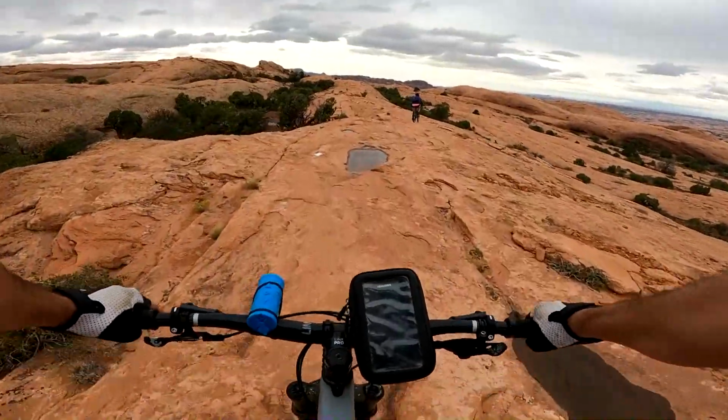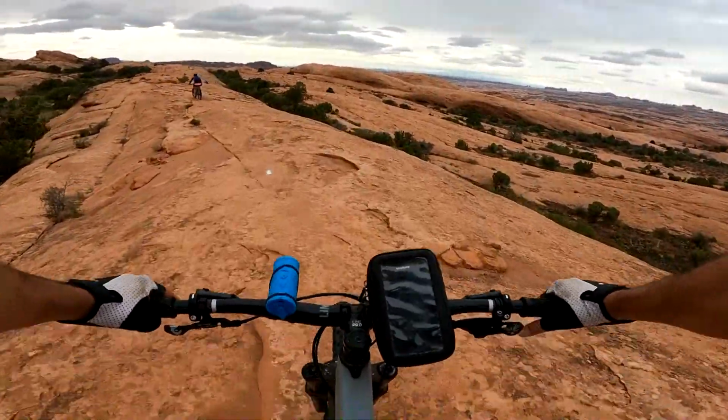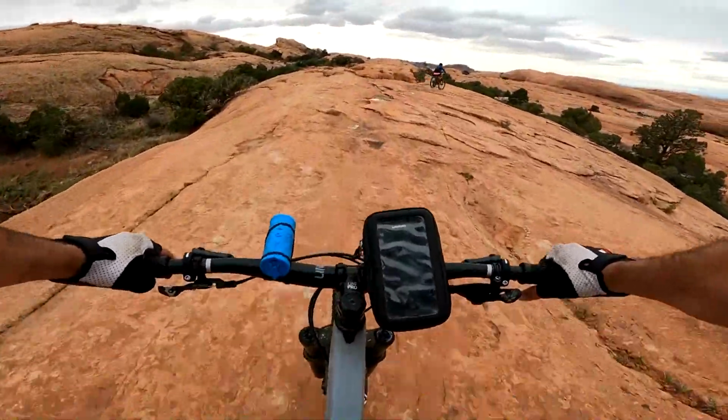I feel like we are in heaven and don't know how it gets any better than this. Seriously. So good. Gotta catch up to Faith here. Break time. Power bar. Oh man, it's a good challenge, both technically and as a cardio workout on this trail. And the views, I don't know, it is a really, really special place. Super feel fortunate to be able to ride this thing.